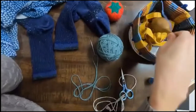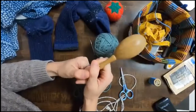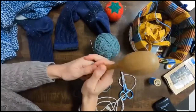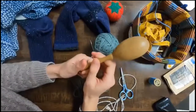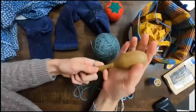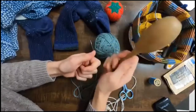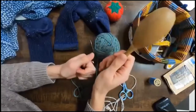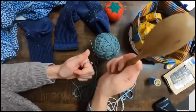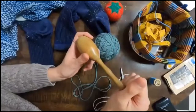And then the last thing I would say is if you can get your hands on one, a darning egg is a hugely valuable piece of equipment. You can also use a clementine or an orange. I think they call these darning eggs because people used to use real eggs, but I can get a little rough sometimes with these things, so I'd worry that an egg would crack. But darning eggs are great. You can find them oftentimes in antique or thrift stores, or I found mine in my great-grandmother's sewing box. So they're valuable. And this one has a handle, which is really, really nice.